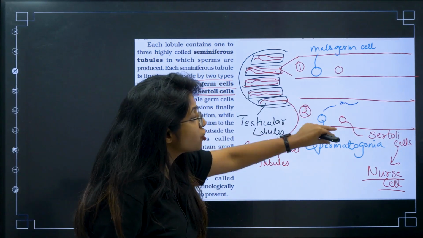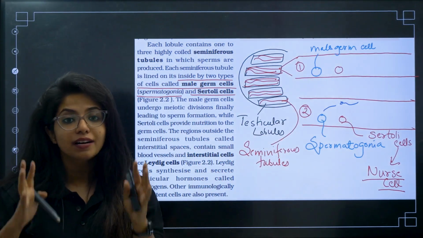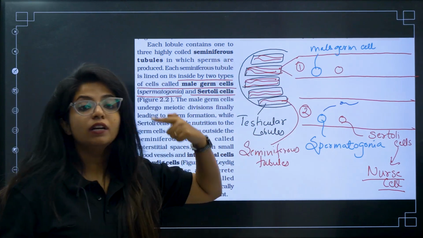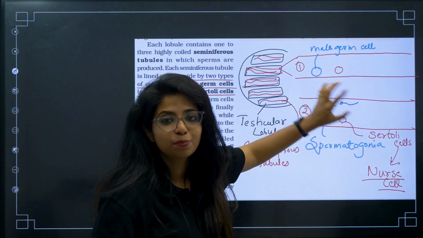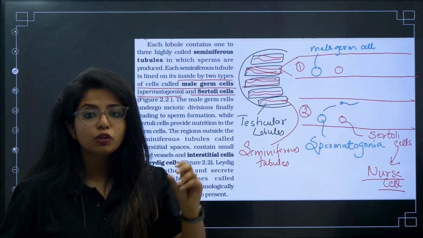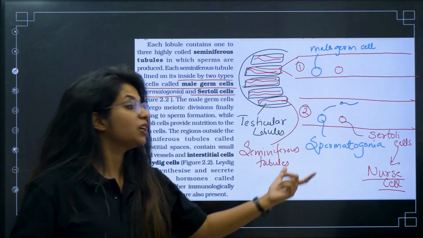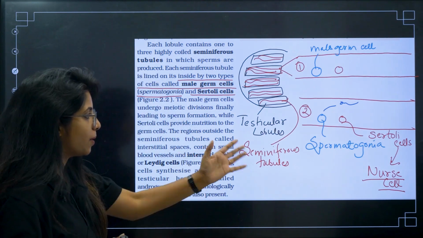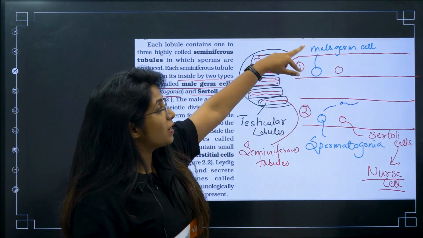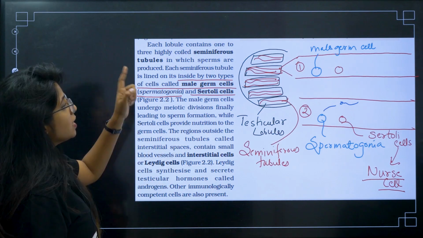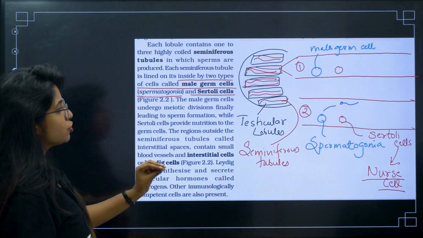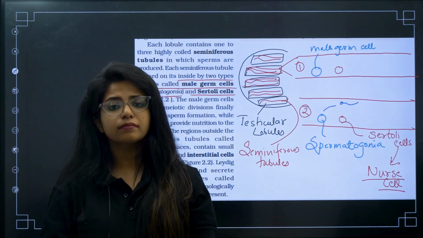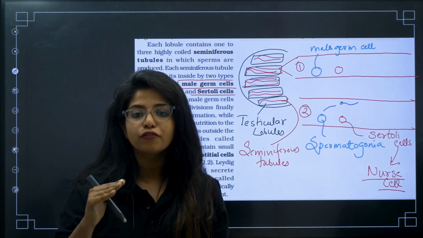So this is a male germ cell. It still has to form a gamete. Okay, this is just the first cell. It will undergo multiple divisions to finally form a sperm. Now who will provide nourishment to this particular spermatogonia? It will be the Sertoli cells, which with love I call nurse cells, because they are going to take care of them. Fine. Now these are the two cells that are present inside the seminiferous tubules. Let's go ahead. The male germ cell undergoes meiotic divisions, finally leading to sperm formation. So meiosis is when you need to lower the number of chromosomes.